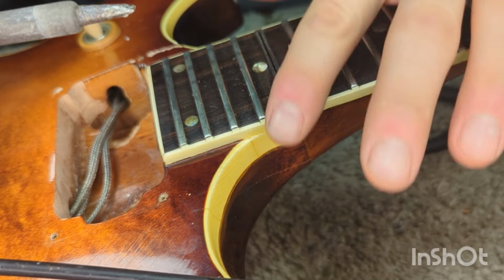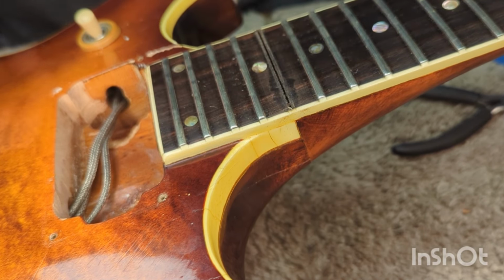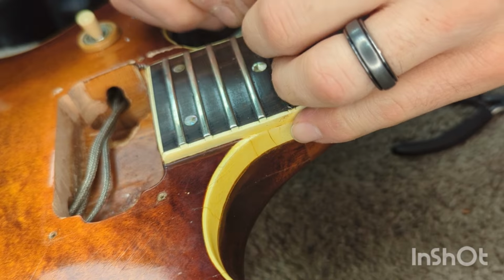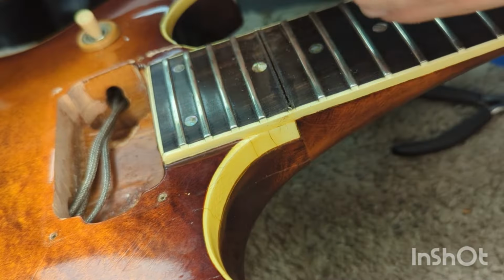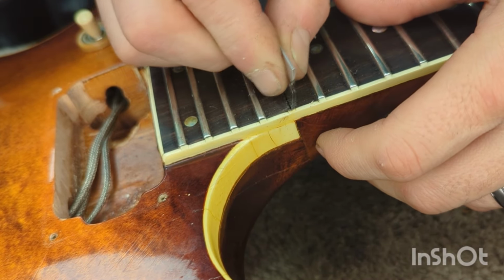Not chipped. Those are just the spots where the fret went in. Check it out. Watch this. I'll lightly take. Hey, where's a razor blade? There it is. Now let's just do a little bit of light. Oh, don't want to hit that. Ooh, can't level that out. Don't do that. Almost wiped out our nibs. That'd be bad. Have to rebuild a nib. Ugh, that'd be annoying.